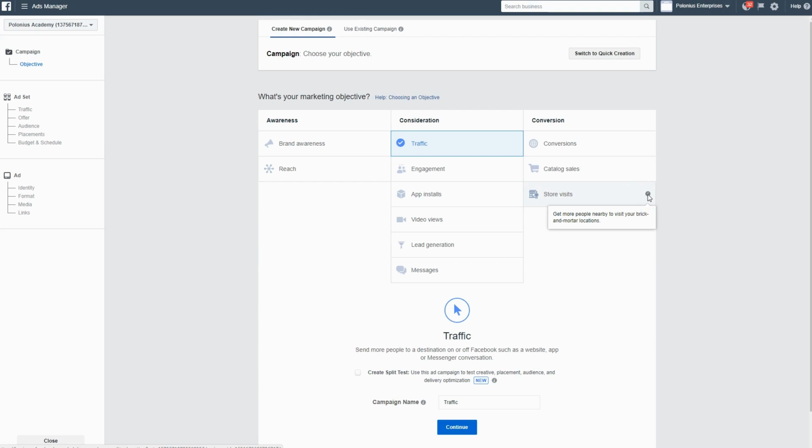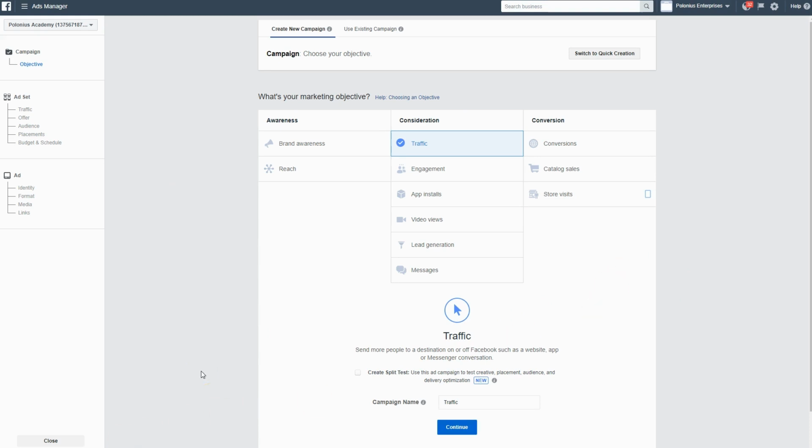Not digital, but foot traffic, trying to get Facebook users who are somewhere local to you to come into your actual place of business. So there's a lot of excellent marketing objectives here. Facebook has done an excellent job over the last few years of tweaking the way that it lays out its marketing objectives and adapting its ads to your objectives to help you get the best performance and the best results for every dollar you spend on your Facebook advertising campaigns.